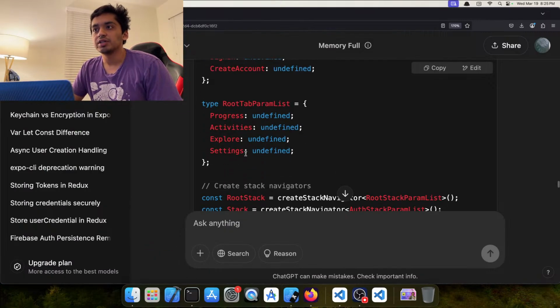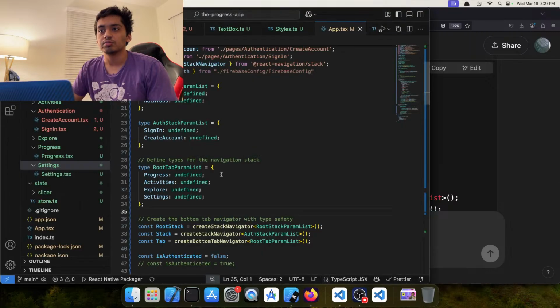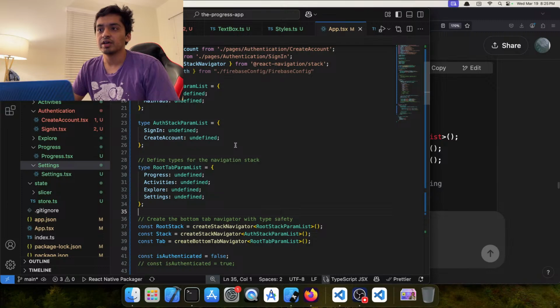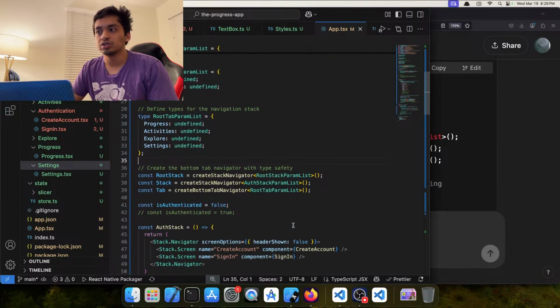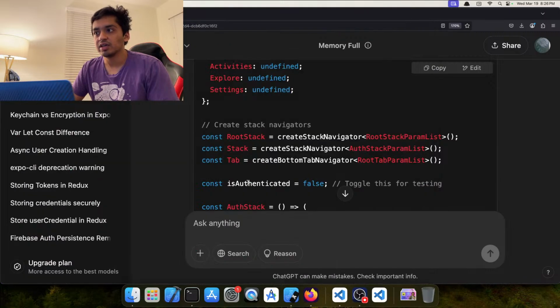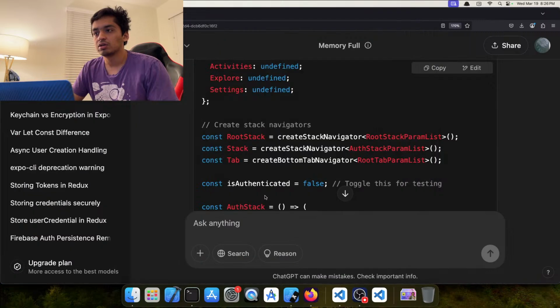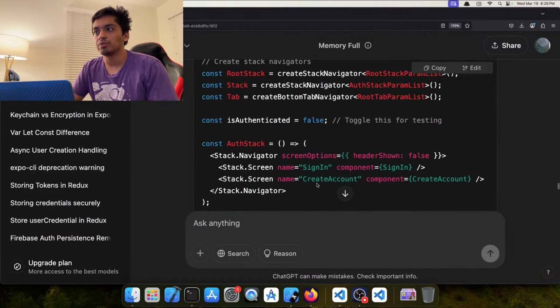Root tab param list, progress, activities, explore. Yes. Create stack navigators. Root stack is root stack param list. Stack is stack navigator auth stack param list. Create bottom tab, tab param list, false, toggle list for testing.